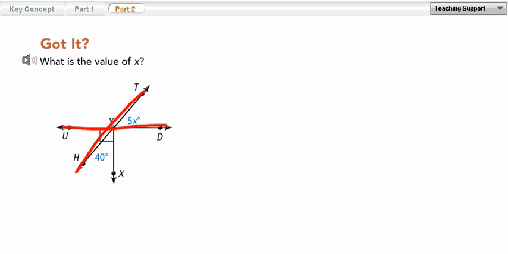TYD is vertical to UYH. Now continue and see what you can solve. Maybe you're having trouble because you need to know what this angle is. Well, you're able to see these complementary adjacent angles right here. So if I know this is complementary, I know it adds to 90. The box shows me that's 90, and it tells me this is 40. So if this is 40, this has to be 50. Now set 5x equal to 50 and solve for x.